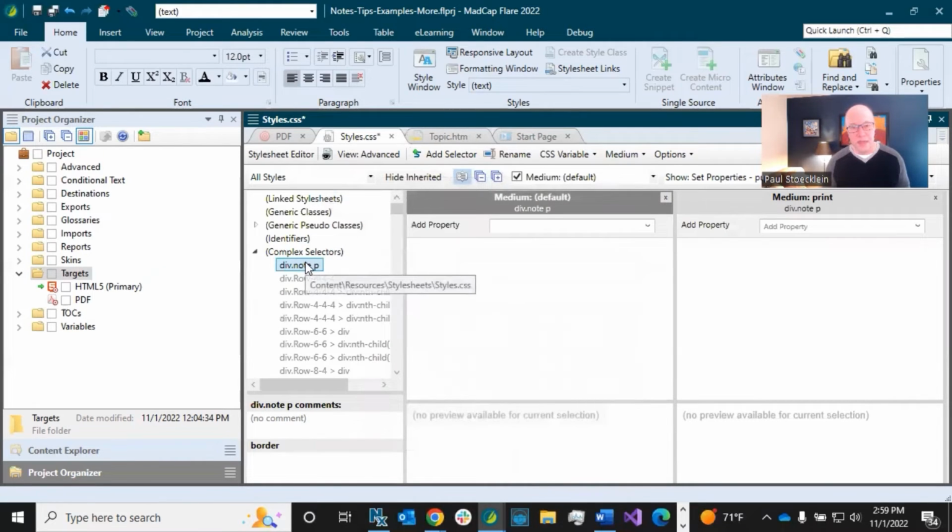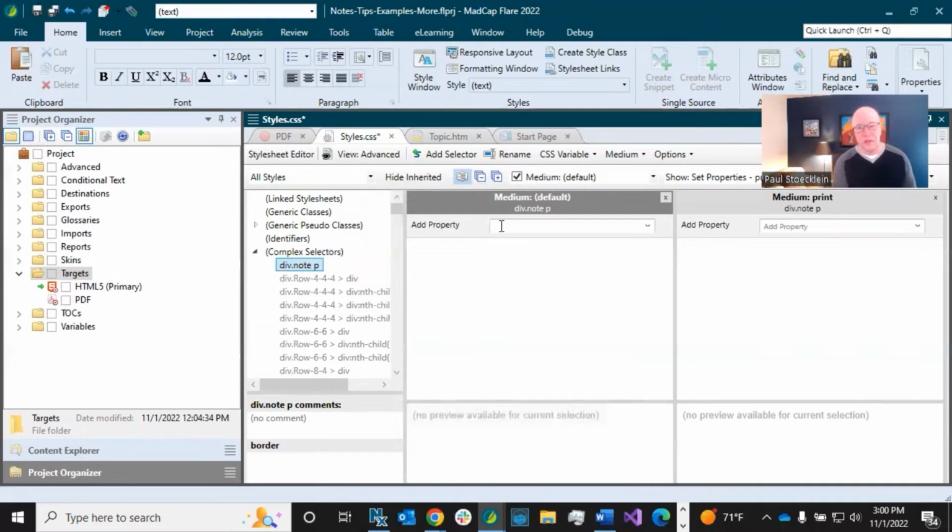And now that is added to our complex selectors section. And what I'm going to add in here is an auto number. So normally when people hear auto numbers, they think of print output, chapter 1, chapter 2, chapter 3, or image captions, 2.3, 2.4, or 2-4, something like that. And it just increments.